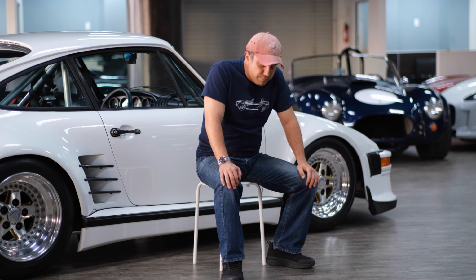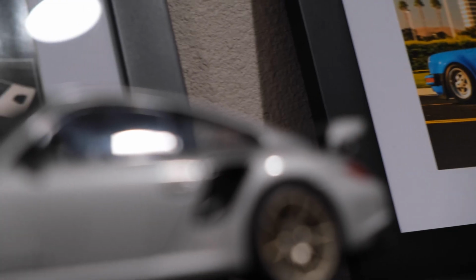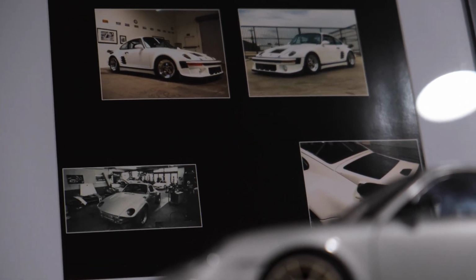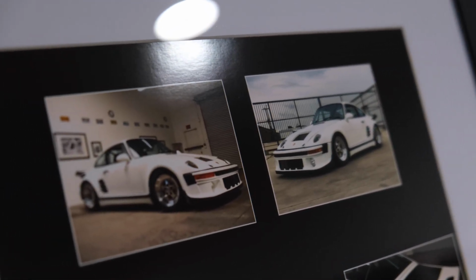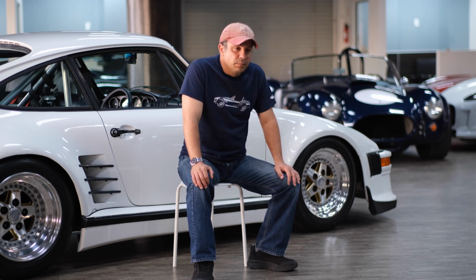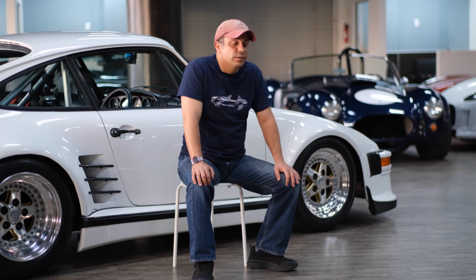Haskell and I kept in touch till 2015 before his passing. Not too long ago, I contacted his son Jeff, and he gave me some very rare historic photos of his pop's Porsche. I've owned this car for over a decade now, and these coupe chassis have become very valuable. But I'm keeping it the way that Haskell built it and the way he wanted it to be.